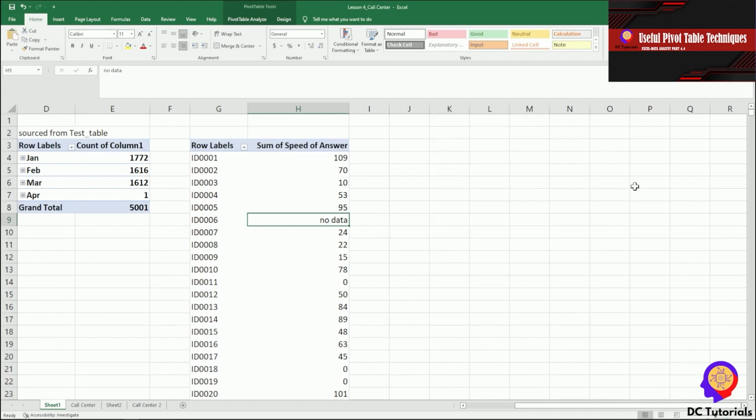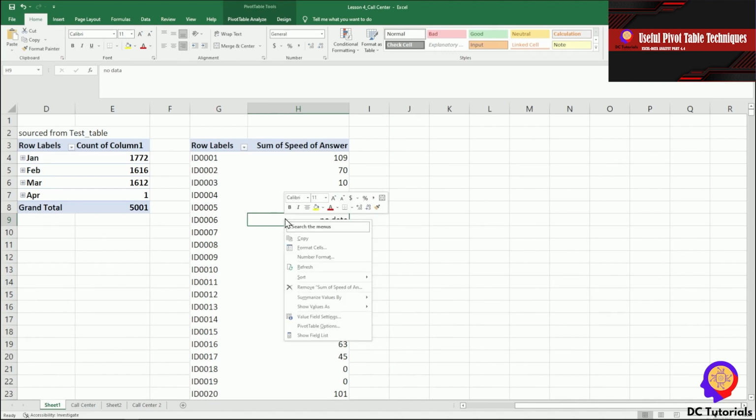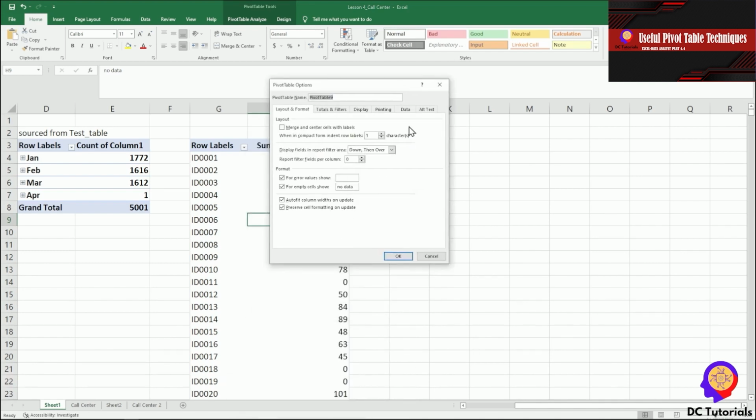Okay. You can also update your pivot table upon opening the file without clicking the refresh button. So all you have to do is to select pivot table options again here and then go to the data tab and enable this refresh data when opening the file. So when you click this, and then from the name itself, your data in this pivot table, specifically in this pivot table, will be refreshed once you open the file.